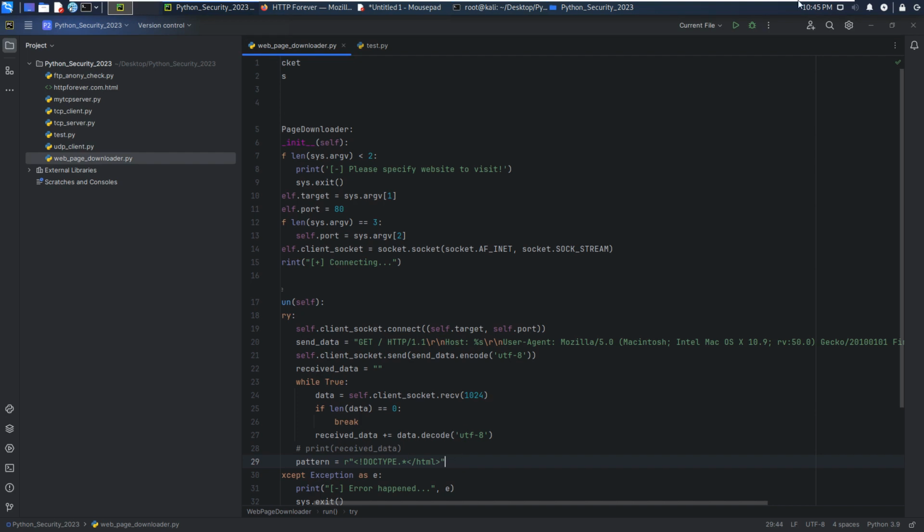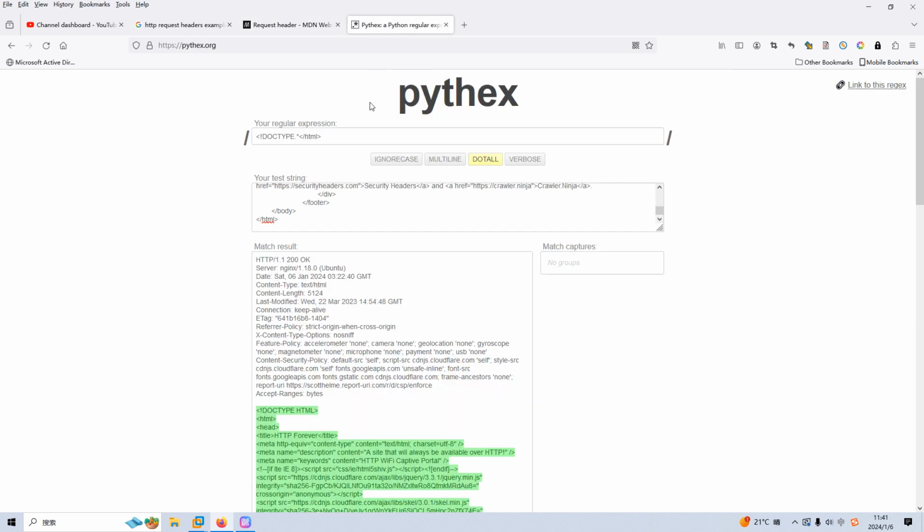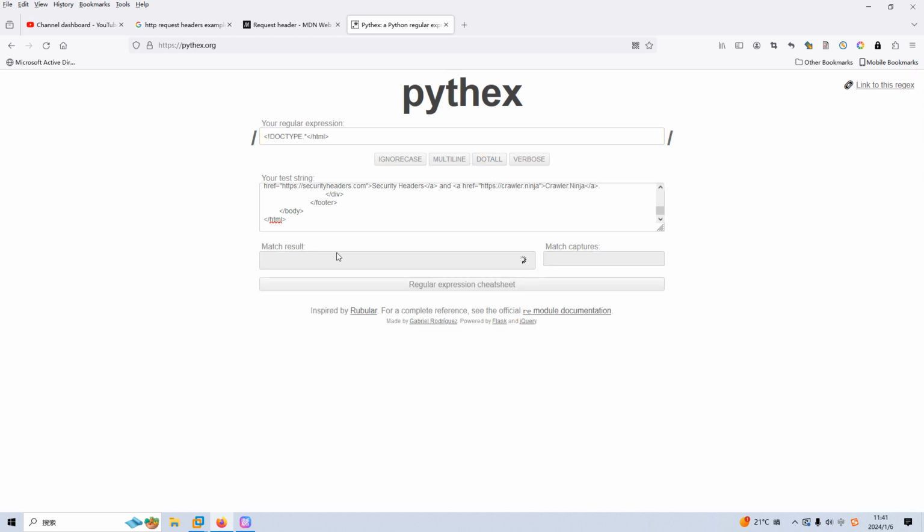And also there is one very good website where we can test the regular expression. This website is very good. So as you can see, we can put in our pattern and the original data. If you disable this option, you can see we got nothing, no matches.